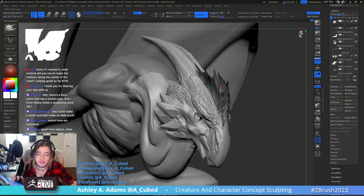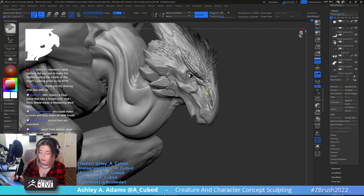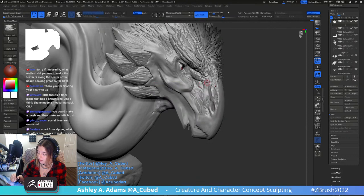Apart from alphas, what's another way to make good scales? You could do it by hand the way that I'm doing it. You could do it with masking. You could even do projection. So let's say you had a texture already made. You could literally open Spotlight and then project it onto your model with a morph target applied, so you can just add and remove areas and make them blend. So that's what I got for you.